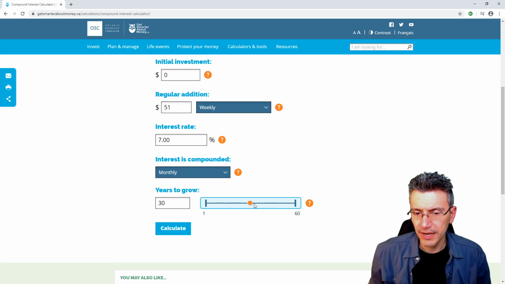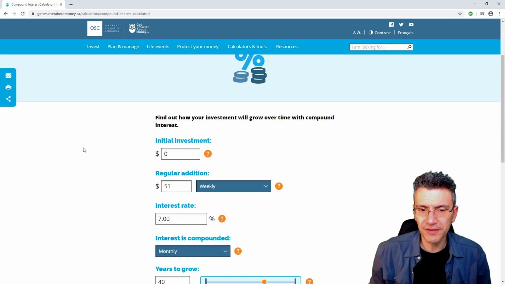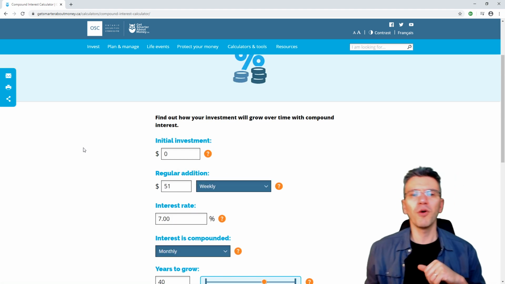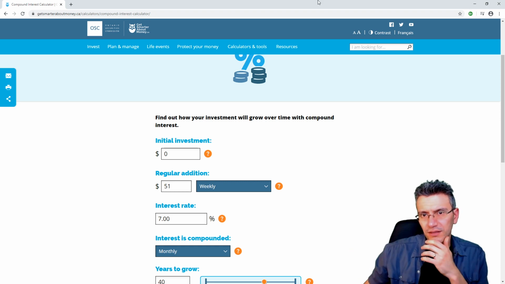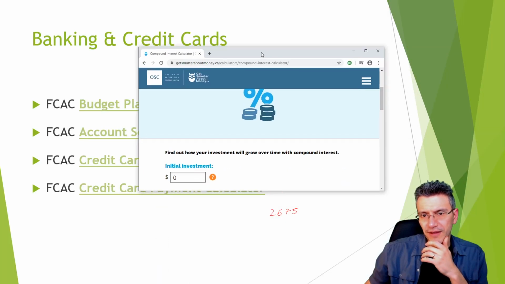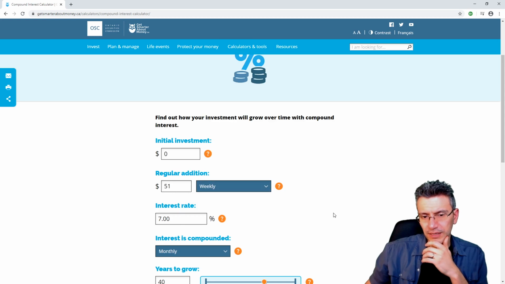And again, most people tend to usually work for about 40 years. Okay? So how much does this extra savings represent? What do you think? I'll leave you a moment to think about this. So $51 per week, which is the 2,675 divided by 52, right? Number of weeks in a year.